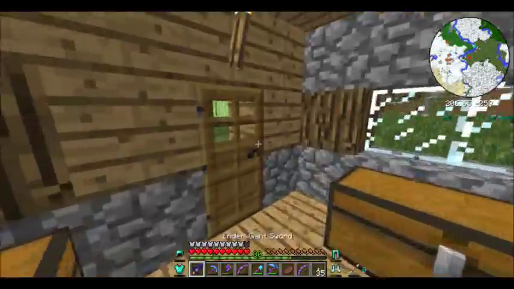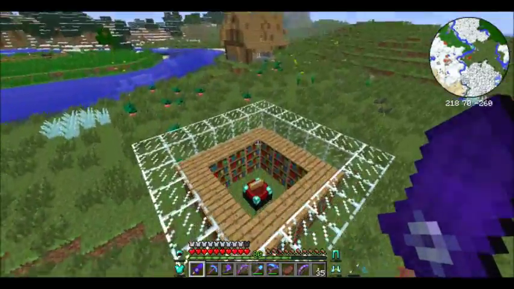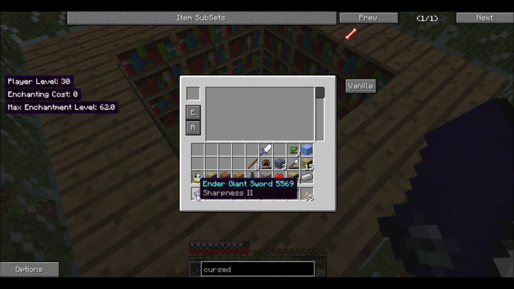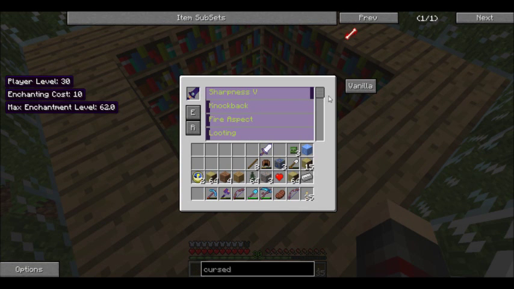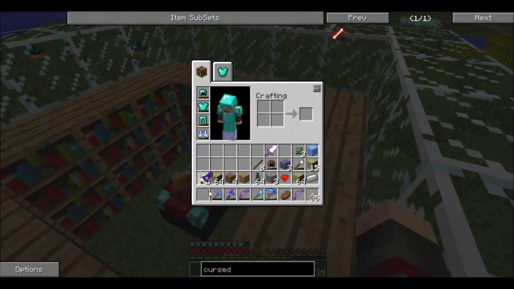So let's go ahead and put looting. No, we don't want looting on this. We'll do sharpness 5. What else? Blood afterlife. All right, we'll just do fire aspect. There you go. This will be my sword for now.